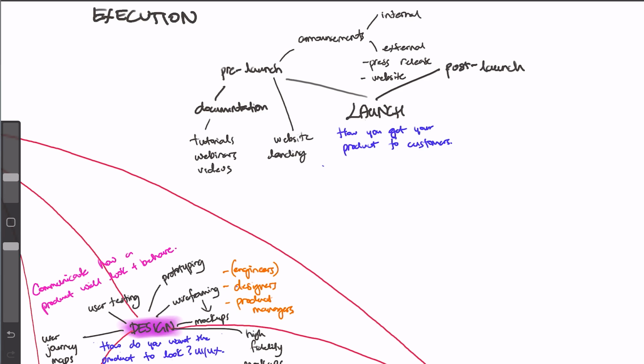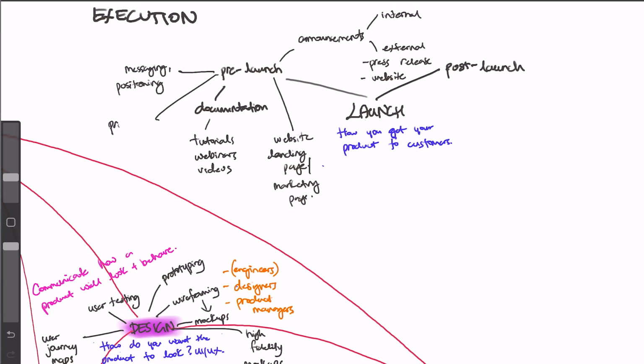like a website, a landing page for a particular product launch, or maybe some other kind of marketing page on an existing website. Pre-launch, you also want to make sure you know what your product messaging is, what your product positioning is. This is all going to add into how you talk about the product, what type of marketing activities you do. Knowing how you're going to position and message your product is a really key part of making sure it reaches the right target audience.